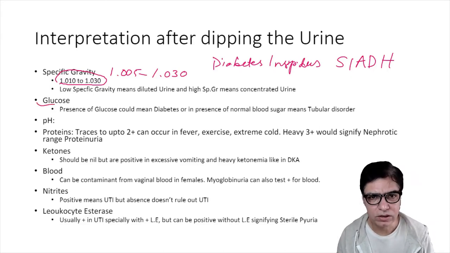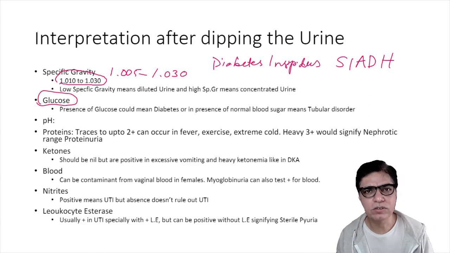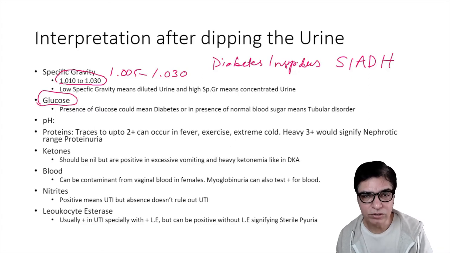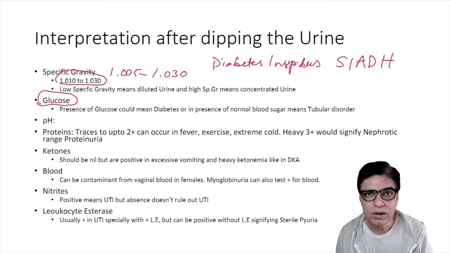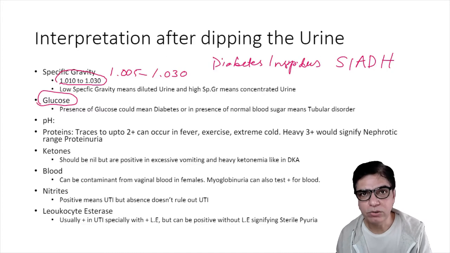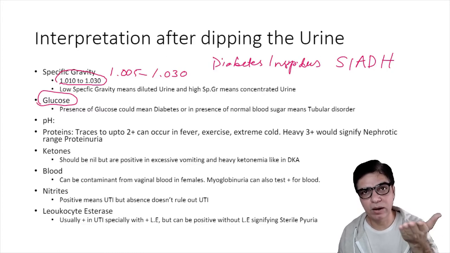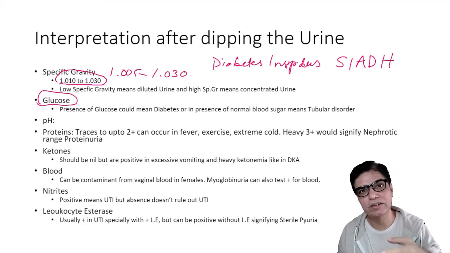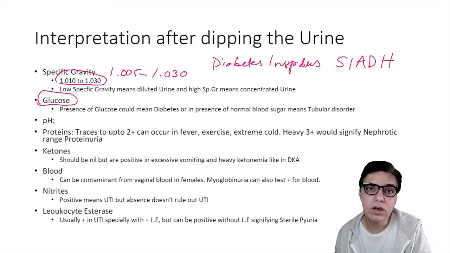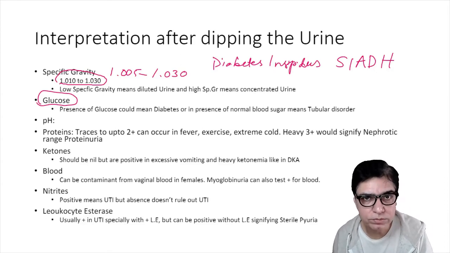Now, obviously, it's easy to interpret. Normally there should be no glucose filtered in the urine. So if you see glucose positive on the urine dip, there are two meanings: either the child is diabetic, so you have to check the blood sugar levels as well, because with normal blood sugar levels, remember, the urine would not be showing any glucose. But yes, if the glucose levels go up, hyperglycemia, then some of that extra glucose would spill over from the kidneys into the urine, and that would give you a positive urine dip for glucose.